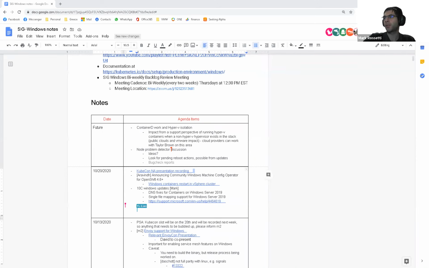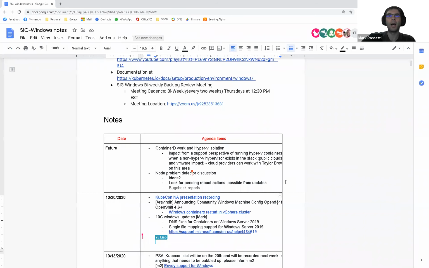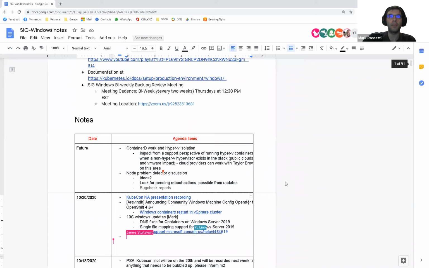The 10C package, like all of the C release packages, is an optional update, so you won't necessarily get prompted to install it through Windows Update. I've provided a link that folks can use to check on that.